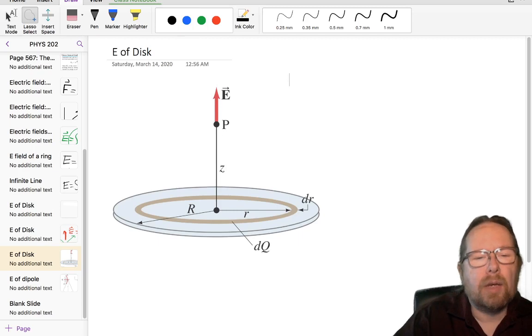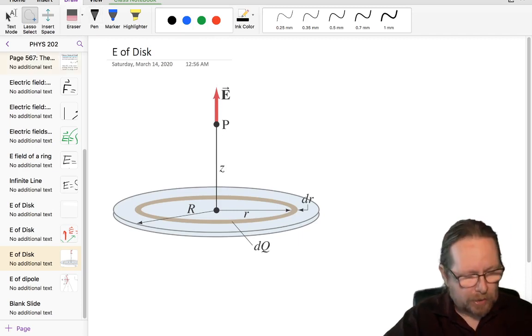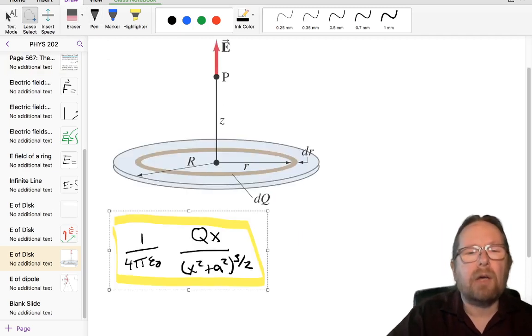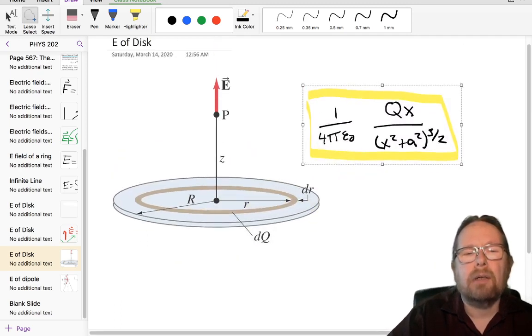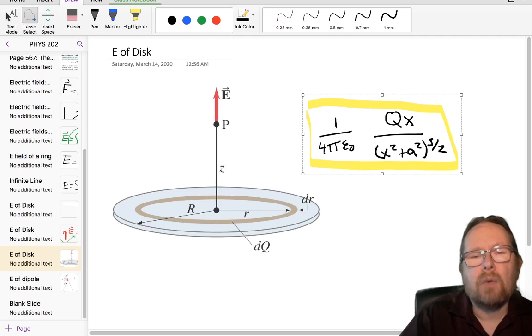So the way I did the example was a little more complicated than the way your book does, but it's actually really nice to see it done both ways. We already, a few examples ago, found the electric field of a disk of radius a that we're a distance x away from.